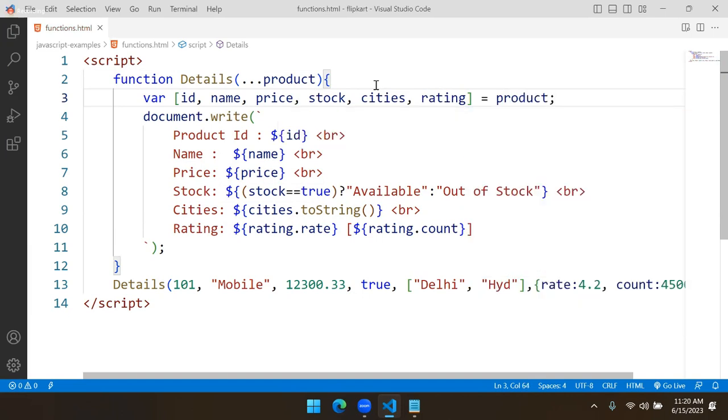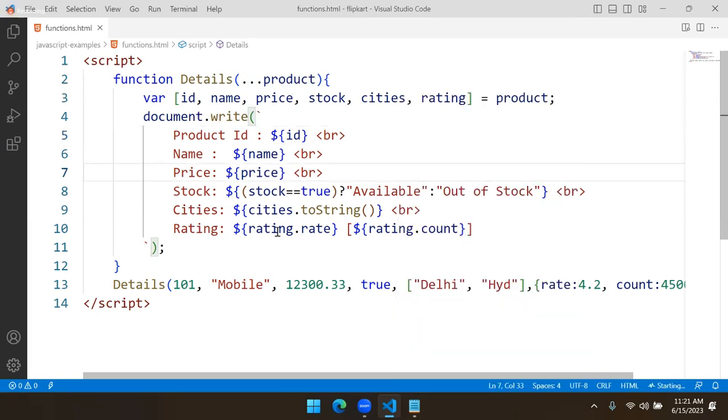Apply this to the array. That means the first value will be stored in ID, the second value in name, the third value in price. That means we are able to handle multiple values using only one parameter. The parameter is only one, and this one parameter can handle all. Now you can run this and see.